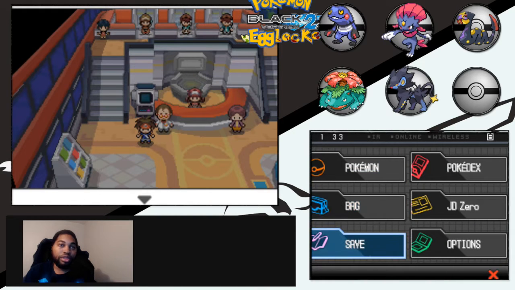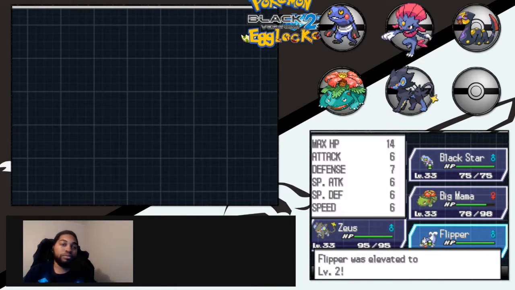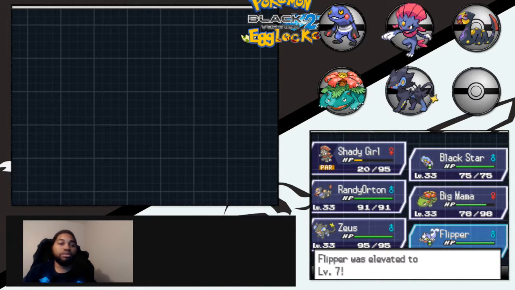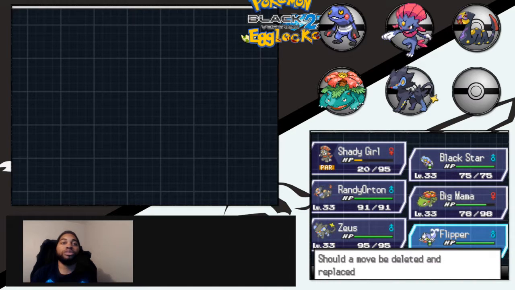Flipper here. We're gonna go ahead and level up our level 1 Flipper to level 25. That's not bad. It's pretty decently good. No, I don't need Growl. But yeah, that's a pretty good move. Water Sport? We don't need Water Sport. I don't know why Water Sport would be a thing, but we don't need it. We don't need you, Water Sport.